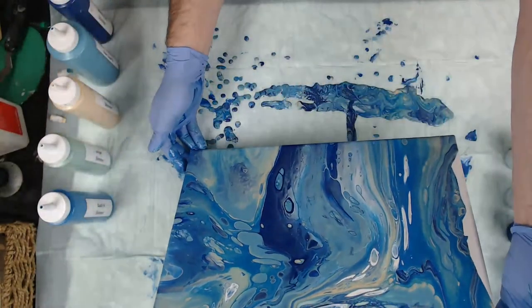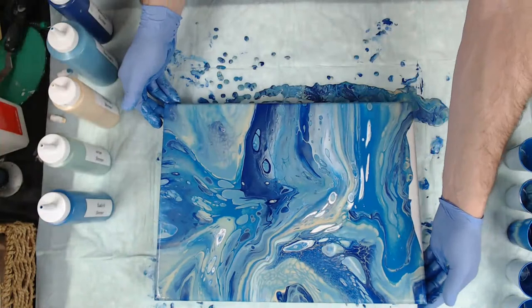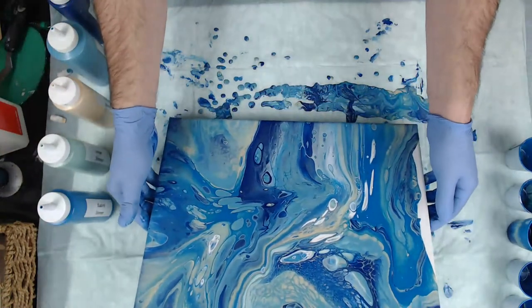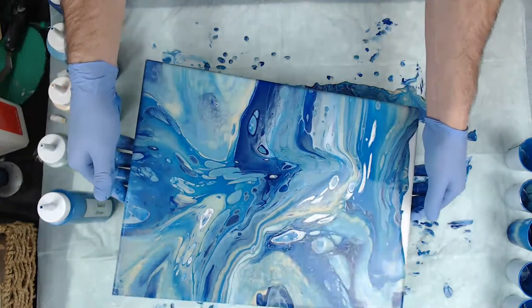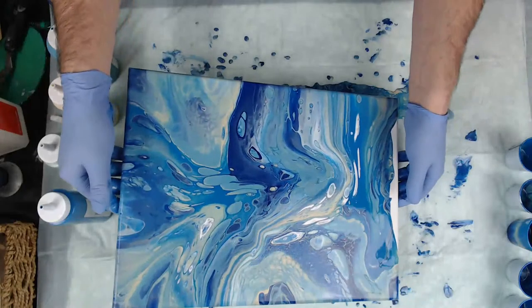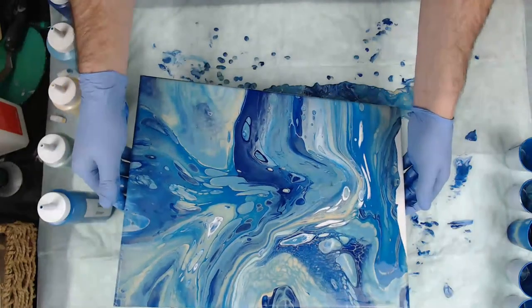Yes, this is canvas, stretch canvas. Oh, you have a lot of paint on there. You're going to get wonky doing that. You're going to have to go one way or the other for that. Just don't tip back and forth like that.